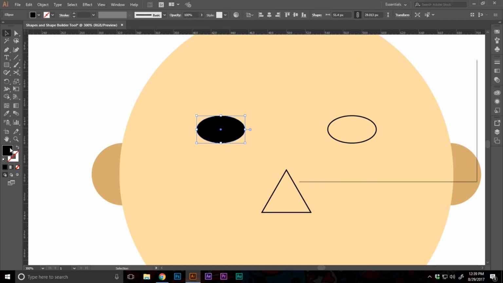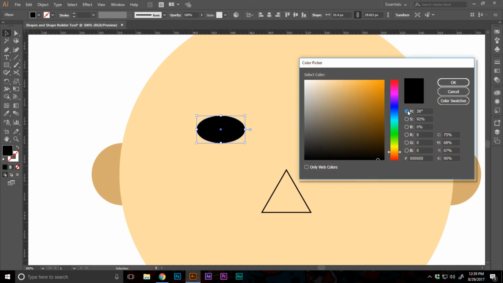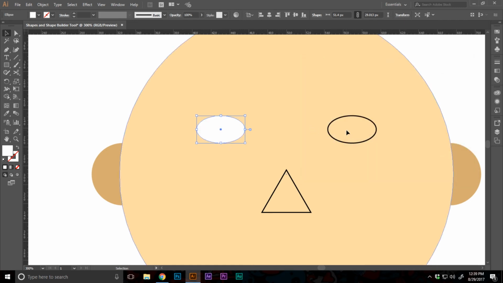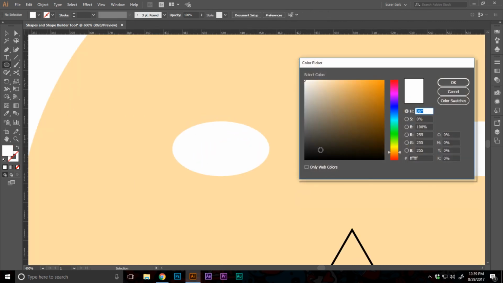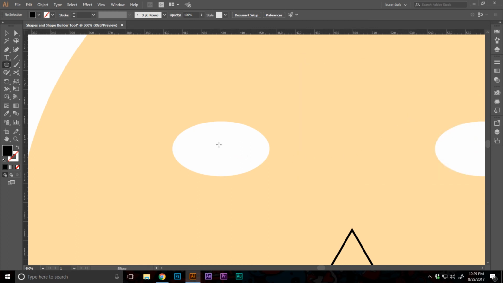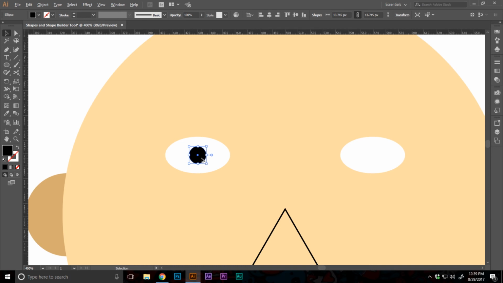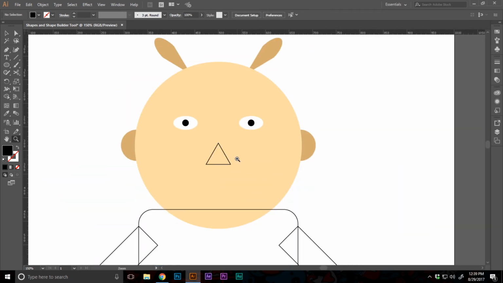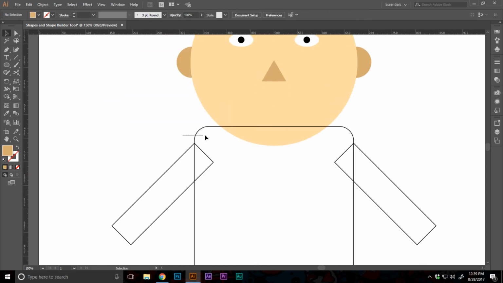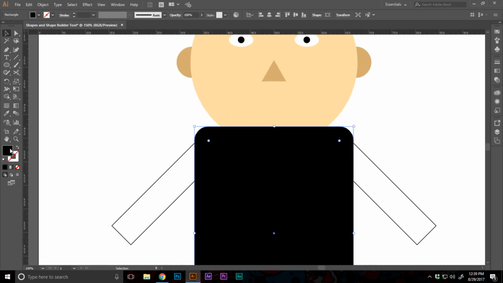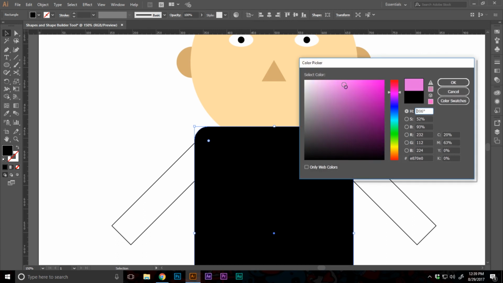So I'm gonna give this white color. I'm gonna get this color from here, and I forgot the eyeball. Let's select black color, and while holding Shift, let's just do that. I'm gonna duplicate that over here. Yep, we got this. Let's give this the same color too, and let's give that pink color like in the example I showed you.